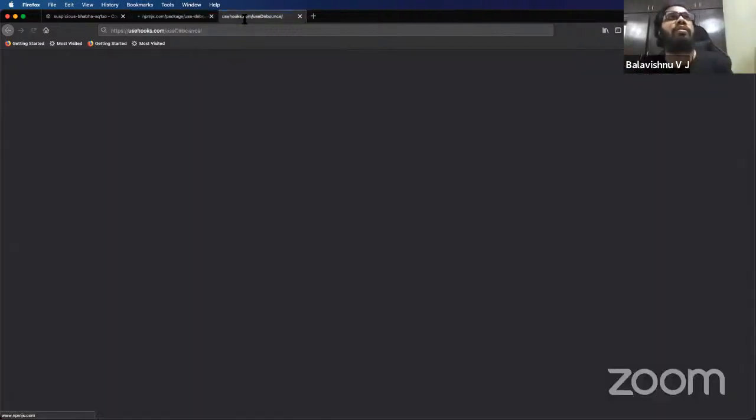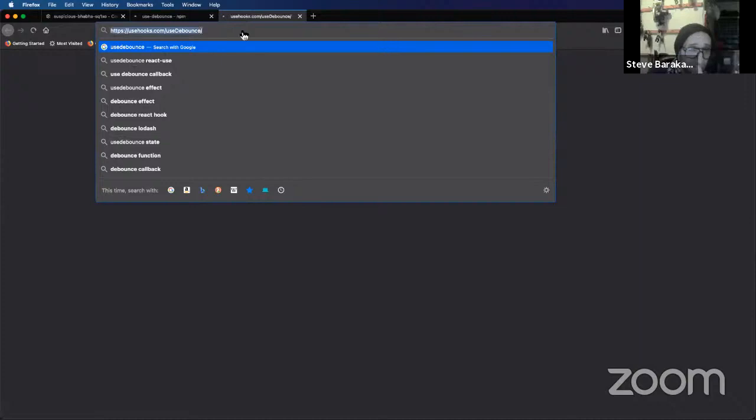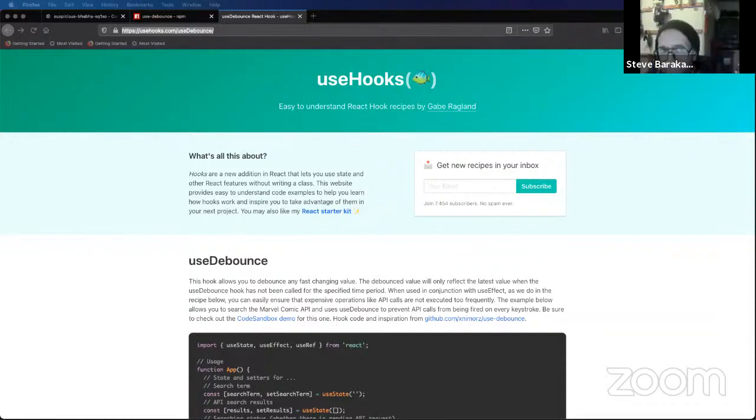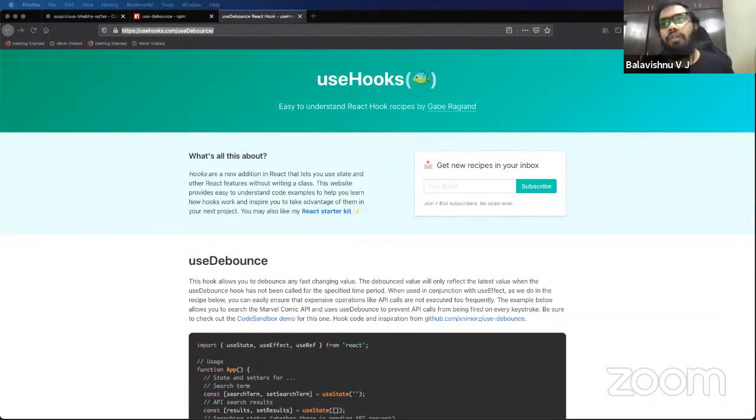I'll share it in Discord, so this should give you some idea on how to debounce it. Okay, I don't even know what debouncing is, but I'll read this. Debouncing is just, if you do not want some particular function to be called right away, you wait for some amount of time, say 200 or 300 milliseconds, before your function actually gets called, so that if it gets called multiple times, you wait for that long.